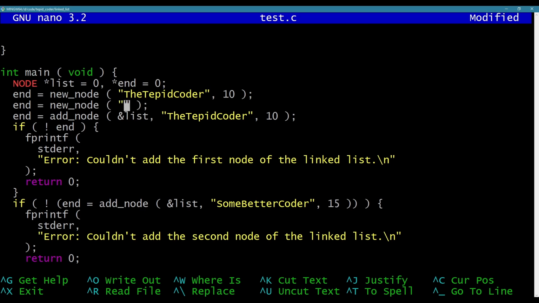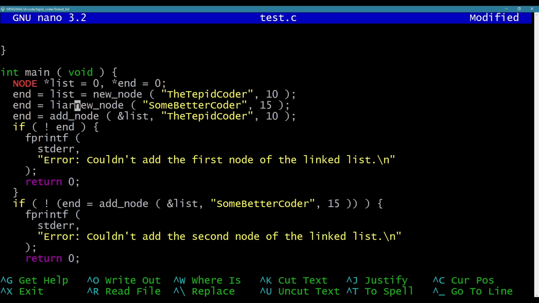What was the second one I did? Some better coder. That was 15. But to think about that for a second, it'd be list equals this in that case, and over here it would be list LP next equals this. That's also the end of the list now.